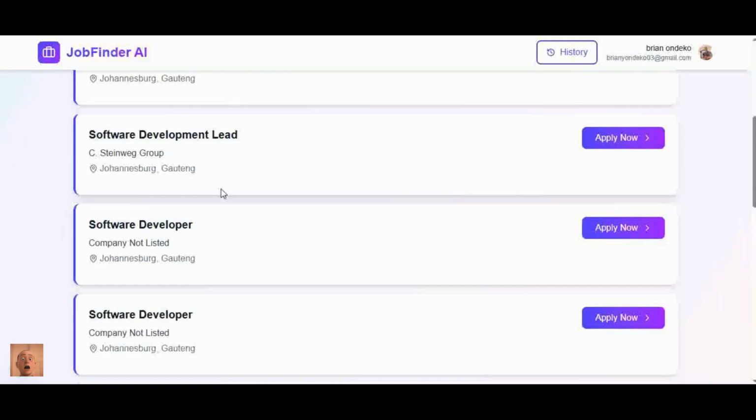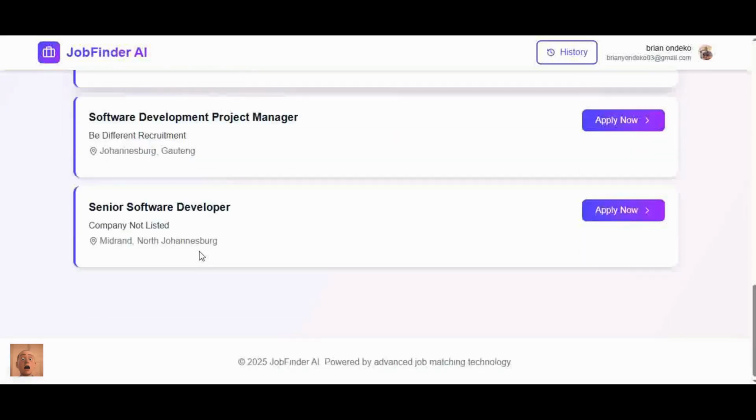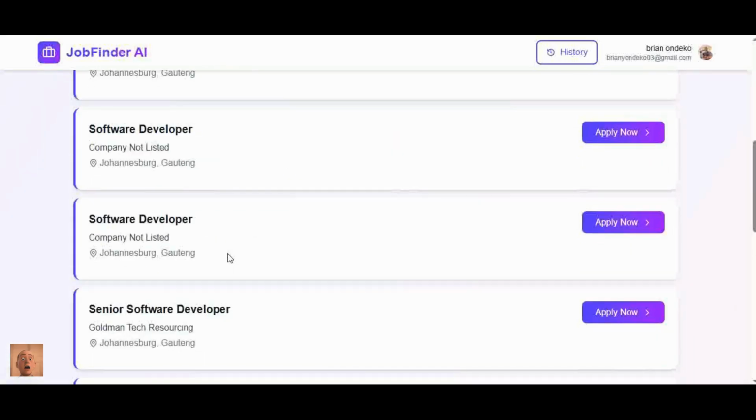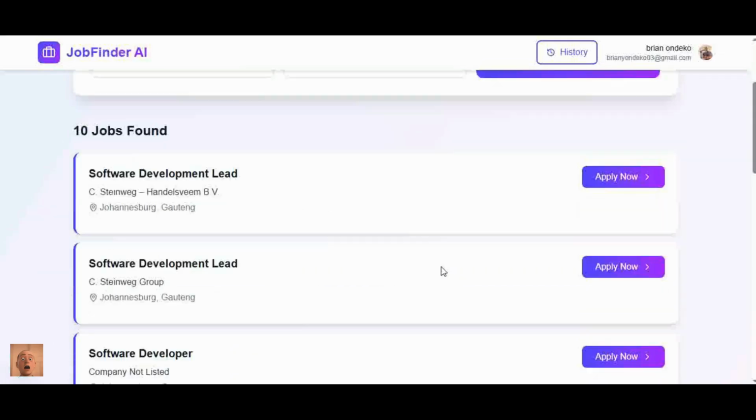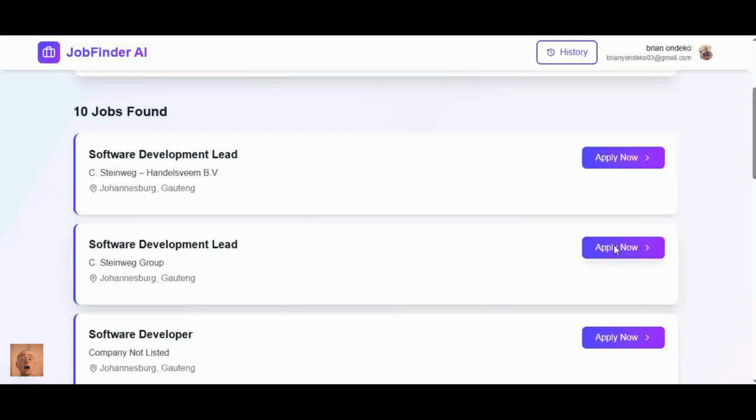You can see there's the job description. You also have the company and the time you applied. You can see everything, and you also have a button which states that if you press it, it will take you to the particular place where you need to apply. Okay, so let me press this, and I want to show you something.